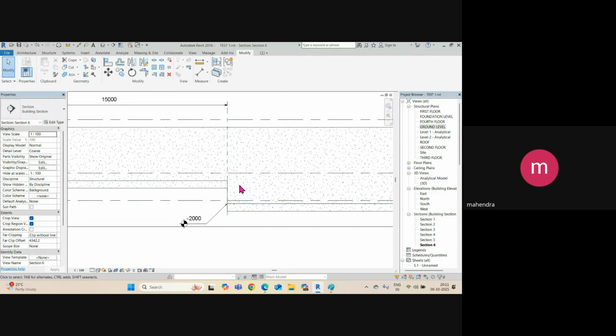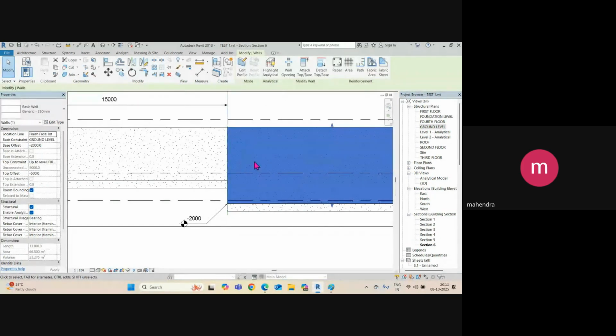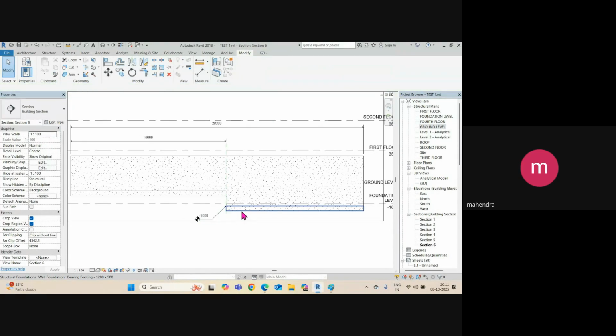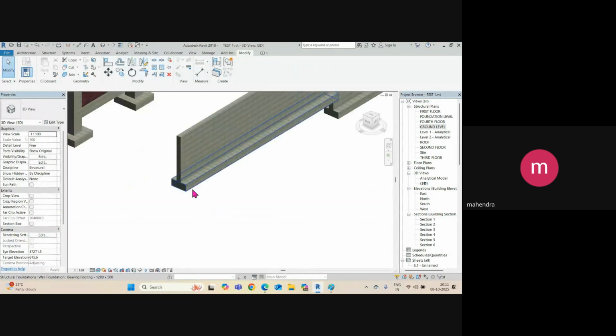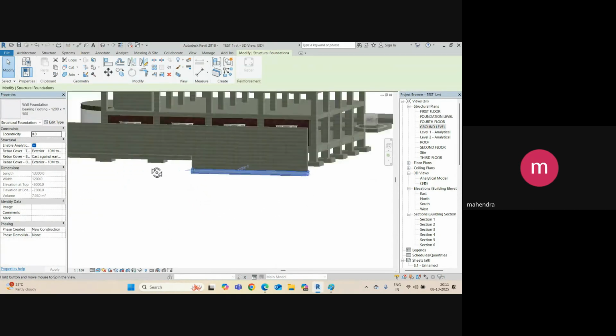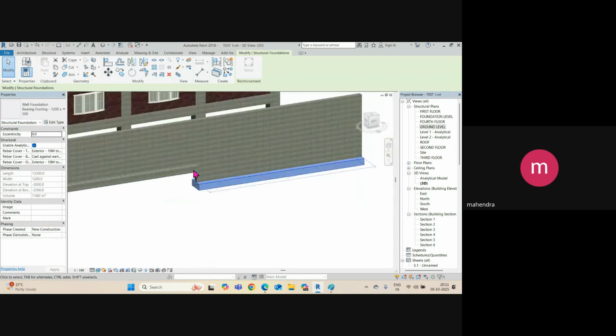If you give the base offset to this wall, your footing goes down automatically because the footing is attached to your wall, right? So you don't need to update the footing location again. If your wall is changed, your footing is also changed because the footing is attached to the wall.